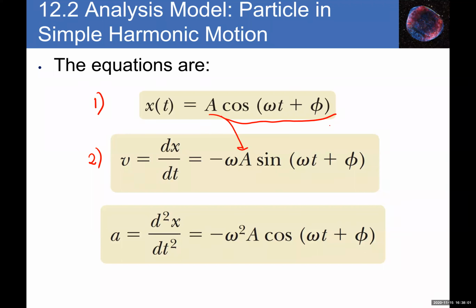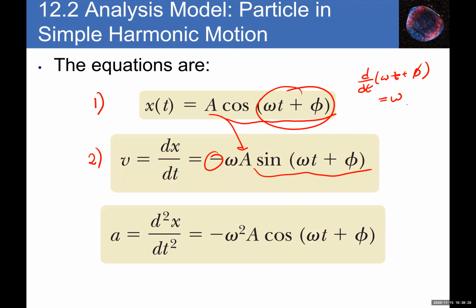Then you take the derivative of the cosine omega t plus phi. So the derivative of cosine omega t plus phi becomes negative of the sine omega t plus phi. That's where those come from. And then because the argument also has a t, you take the derivative of the argument. So the derivative of omega t plus phi basically gives you omega, because phi is a constant and the derivative of omega t becomes omega. That's where negative omega a sine omega t plus phi comes from.